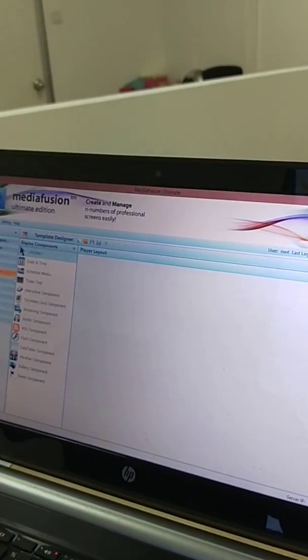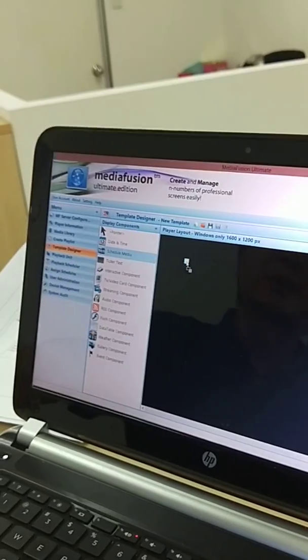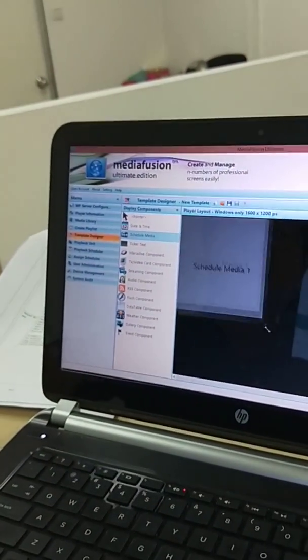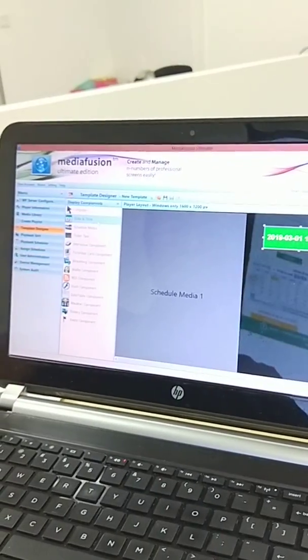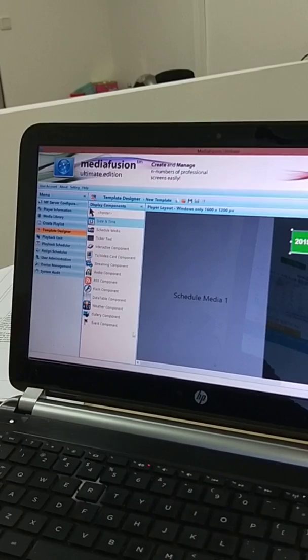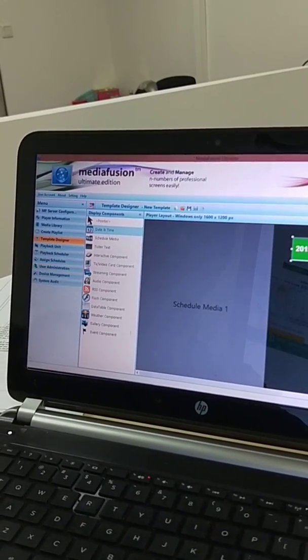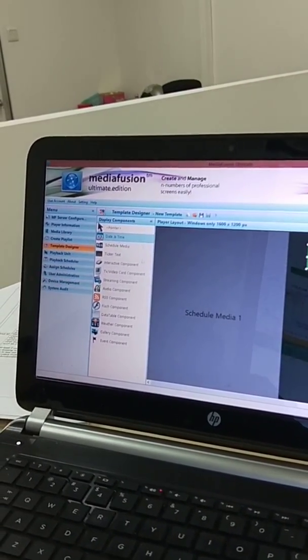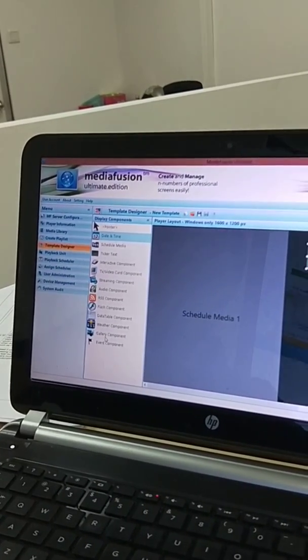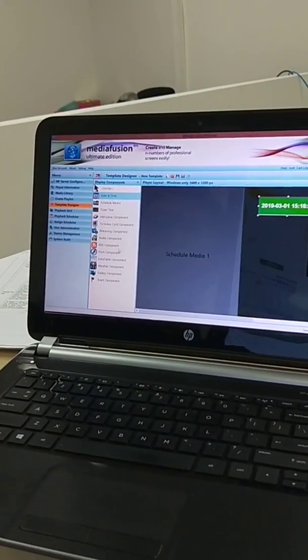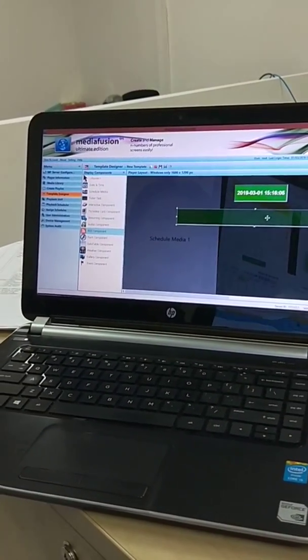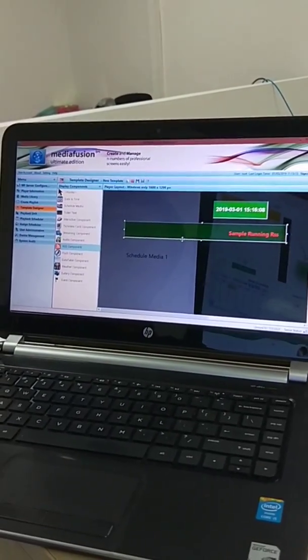Okay, we have a template designer as well, so that is the very important thing that allows you to design your zones on the screen. For example, you want a poster here, you can put the poster right over here, you put the zone over here, you have date and time. So these are all what we call the display components, which again, maybe we will wait for the tender clarification to explain how comprehensive this application can be. Right, so there are tons of display components which you can use, including even RSS feed, something that can get news feed from Channel News Asia, for example.